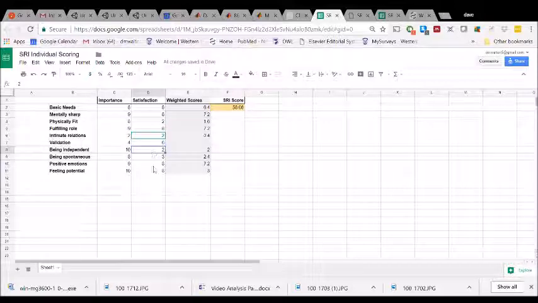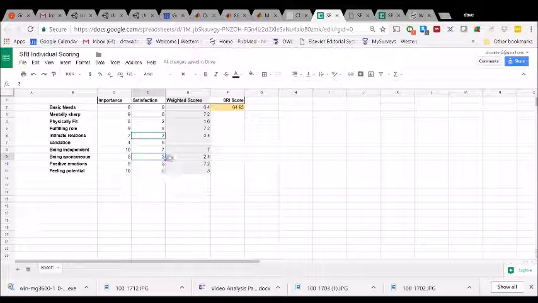Now let's imagine that we look at this one about being independent. Now here this is very important to the person, a sense of independence. They've indicated that as a 10, in terms of how important it is to their sense of health-related satisfaction. But again, they were not very satisfied when we started off. Once again, we'll say that we've treated them and they've improved 5 points, the same 5 points. So we've gone from a 2 again to a 7. Now watch that total score again. It's gone from 58.08 now up to 64.93, so an improvement of over 6, almost 7 points.